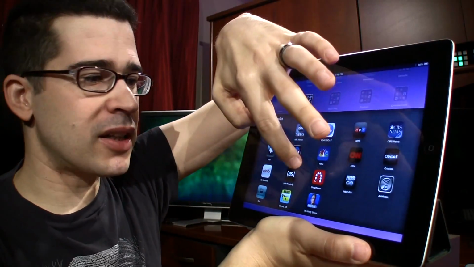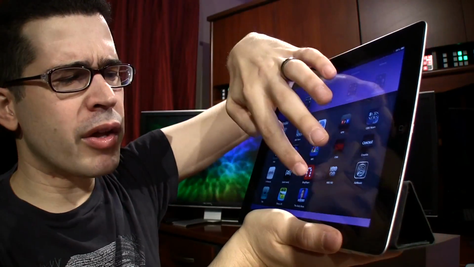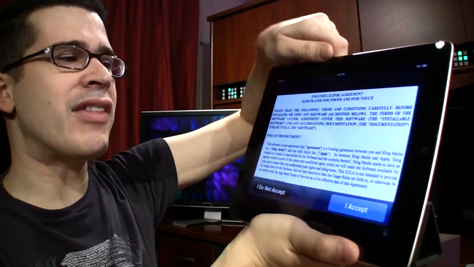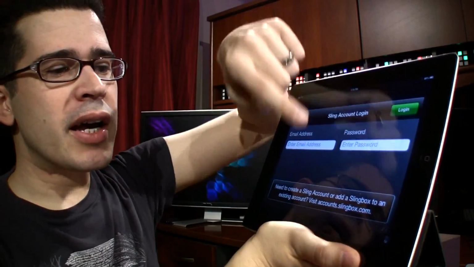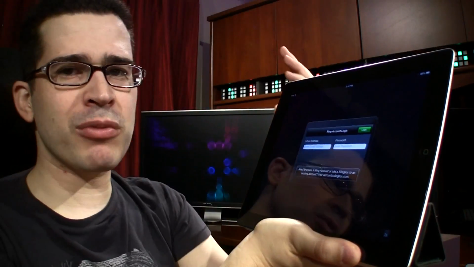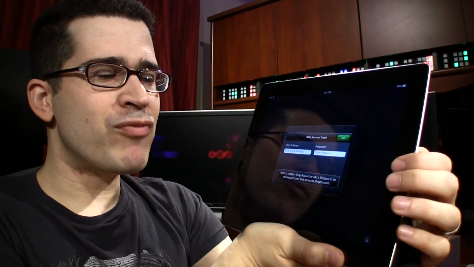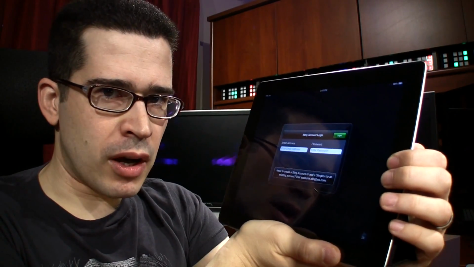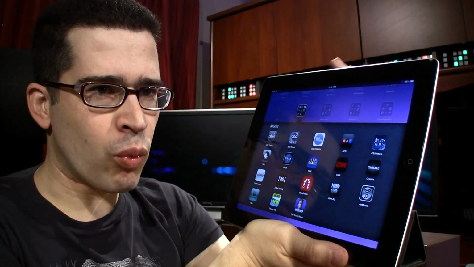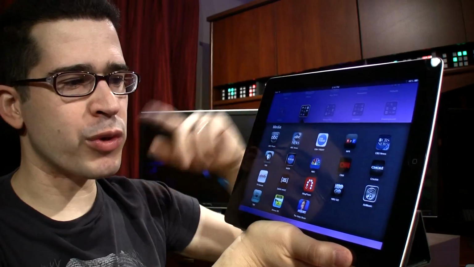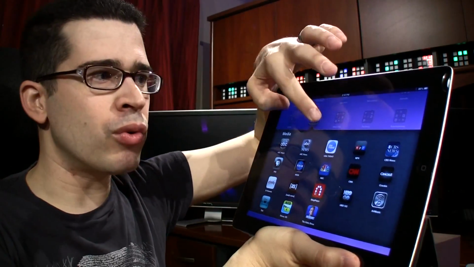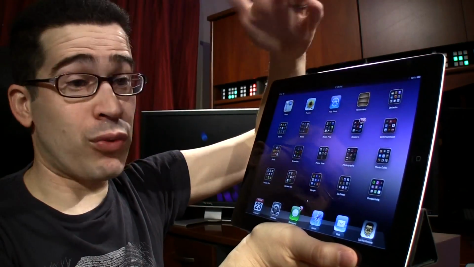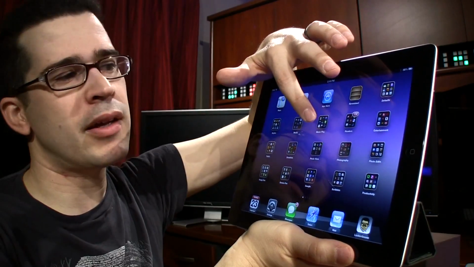I also have my Sling Player app in here. Although, I haven't run it in a while. It's still the iPhone version of the app, because for some reason or another, Sling Media didn't make the iPad version of the Sling Player app work with my Sling Player, the actual hardware, which allows me to remotely view a television experience. It's a rather nice piece of hardware. I just haven't updated it in a while.